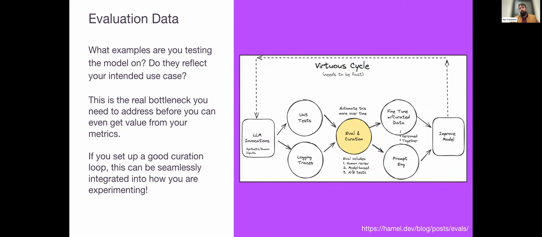The bottleneck for evaluation is the data. So no metric can really help you if your choice of evaluation data is not well thought out. And an amazing resource that talks about how to get evaluation data for yourself that makes the most sense for your application is expressed in this blog post by Hamel Hussein. And he discusses the notion of a virtuous cycle whereby you're actively experimenting and actively redefining what it is your LLM is doing and how you're testing it. And if you can log what you are seeing while you're testing, that can form the basis of your evaluation data going forward. So it's a really great blog post that emphasizes the importance of curating your data set for maximum relevance to your application.